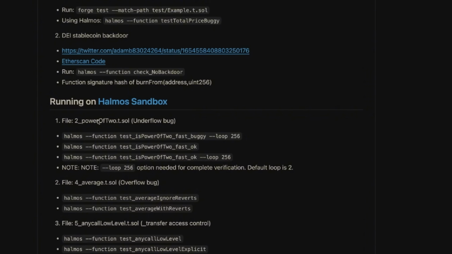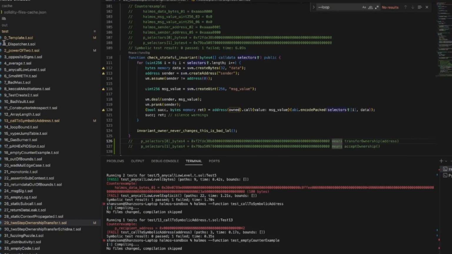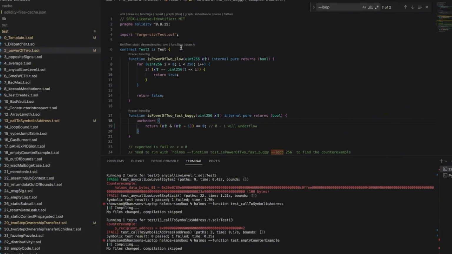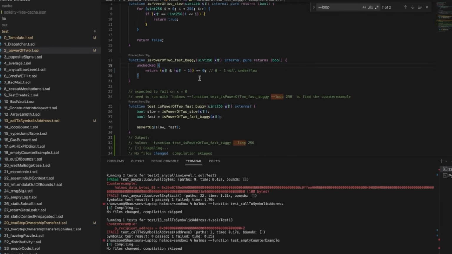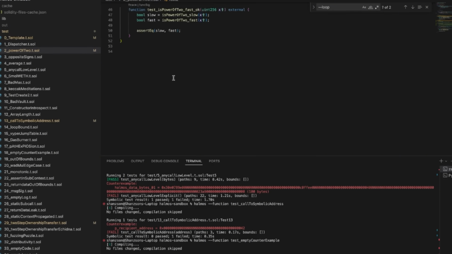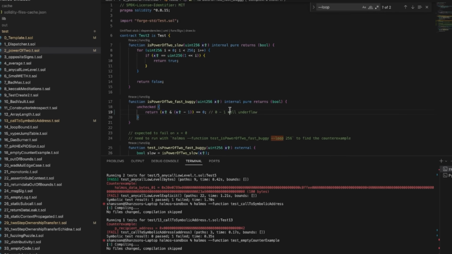Let's check out the power of 2. Here there is a certain function written in this test in which they have an unchecked block, and they are returning x and x minus 1 equals to 0.